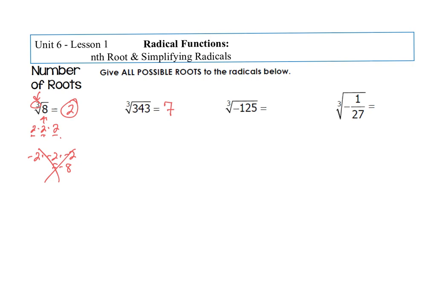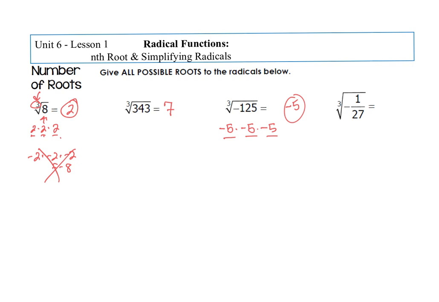The cube root of negative 125, again, this would be negative 5 times negative 5 times negative 5. 3 identical numbers, and they have to be identical, their signs and all, so that makes the answer just negative 5. Those are the 3 numbers that multiplied, matching numbers that multiply to make negative 125.